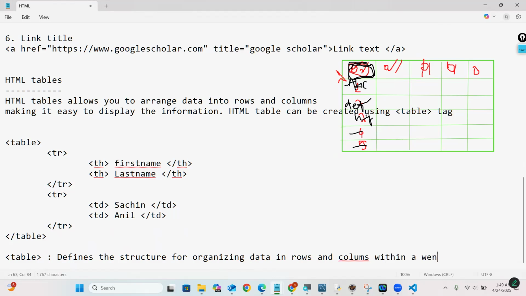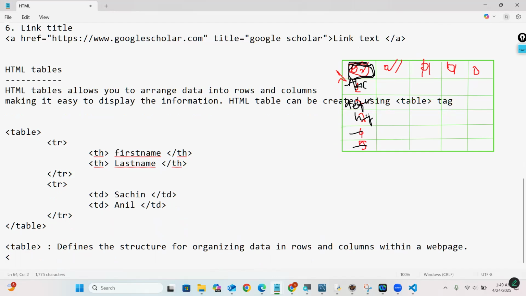First thing first. And the second one we have is tr. So what is tr, sir? The tr represents a row, simple as that. A row within an HTML table. That is what we say.